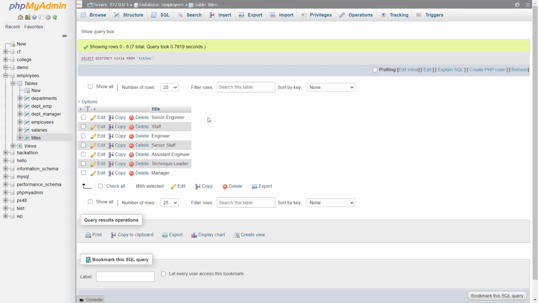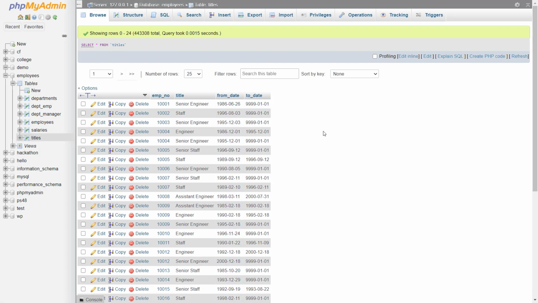Okay, I want to find all of the records in this table in which the title is either manager, engineer or staff. That means staff, engineer and manager only. I do not want to fetch the employees with the other positions, only staff, engineer and manager. That's what I want to fetch. So I can make use of the IN operator in that case along with the WHERE clause.